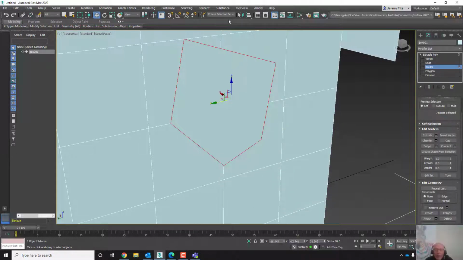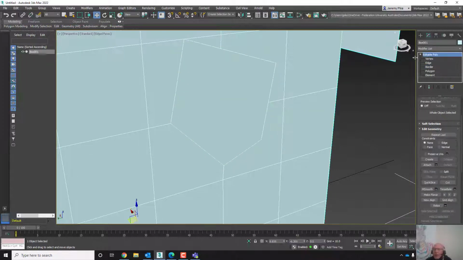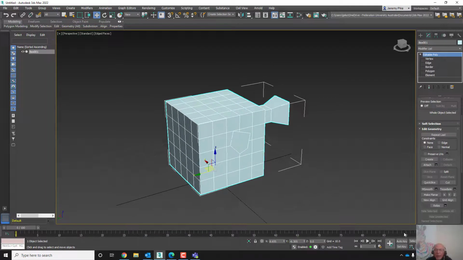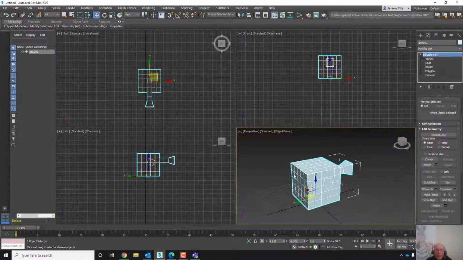Okay, so without going into too much more detail, that is sort of like an introduction to editable poly, which is cool. So what I want to do right now is we're going to go through a few more tools. I'm not going to over confuse anybody too much because I have a couple exercises that we can do. We won't do them today, but next class we'll do them.